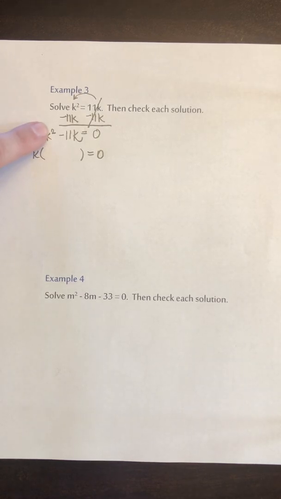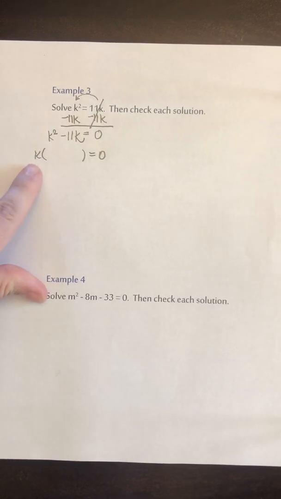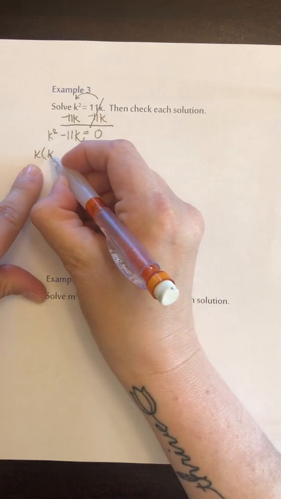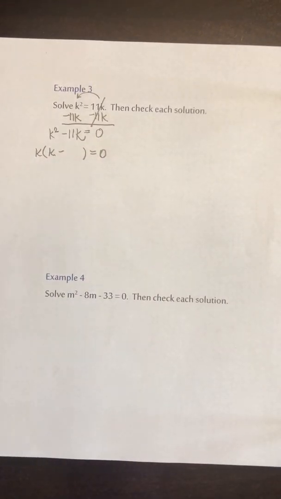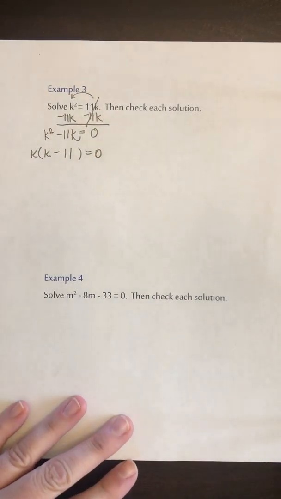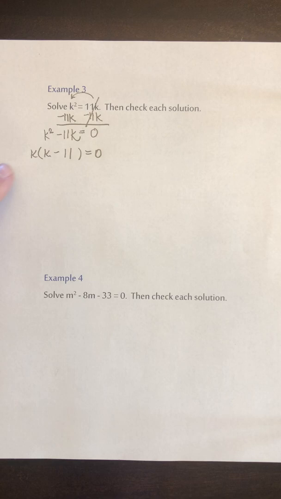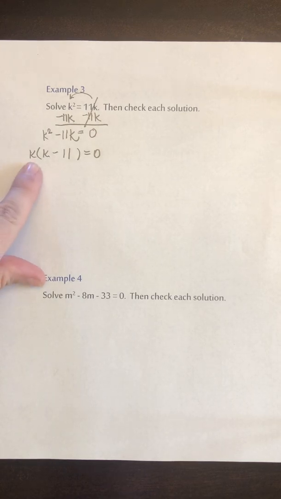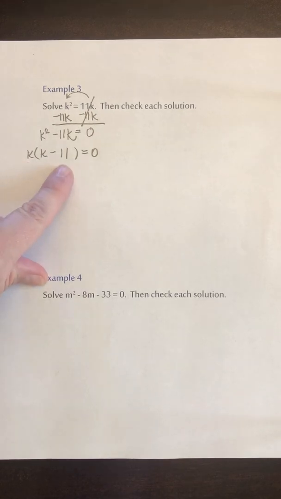Well, this first term was k squared, but if I divide out a k, I'm left with only having 1 left. Remember, k squared means k times k. So if I take 1 out, I only have 1 left. The next term, I have minus 11k. If I divide that by k, I'm left with minus 11. Now, all we've done so far is identify the GCF. We took it out using the distributive property.